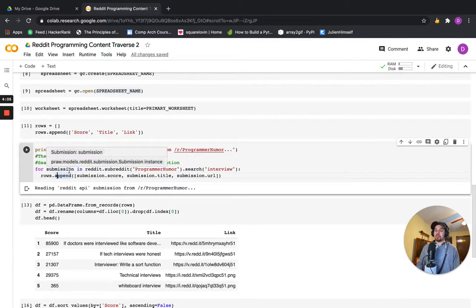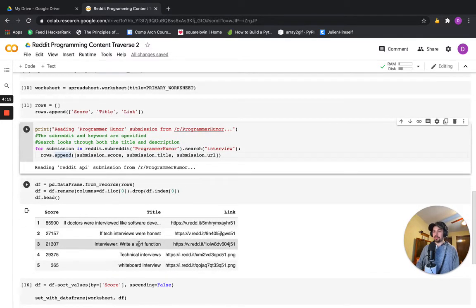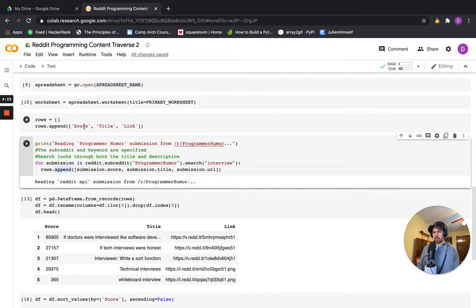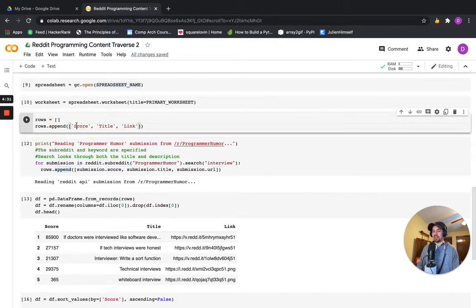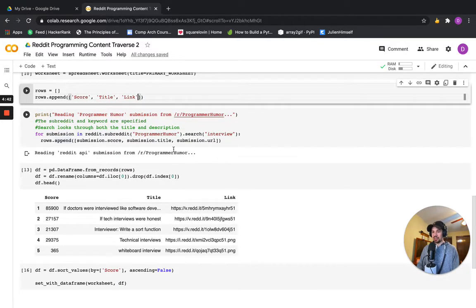And so something I needed to understand was how to add the data I was getting from this specific search into a Google Sheet. What I figured out was that they use a two-dimensional array format to read it. So that's what I did. I created just an empty array, and then I added the titles I was going to use for each of them. And then from there, I just access each submission's score, title, and URL. And I added that all into a 2D array.